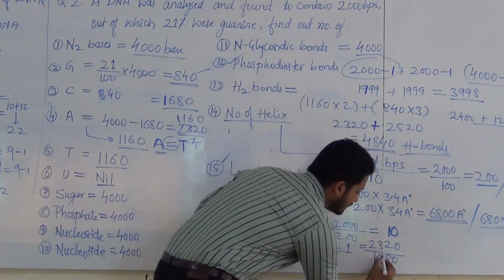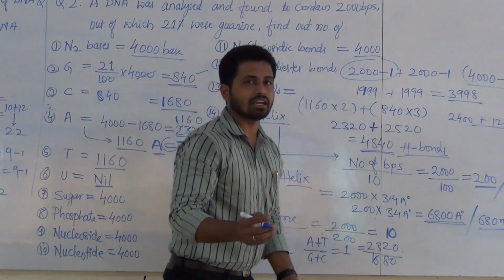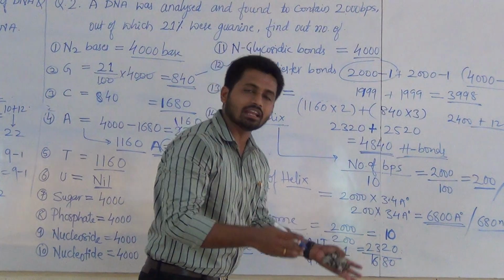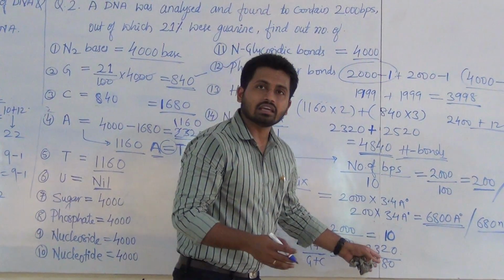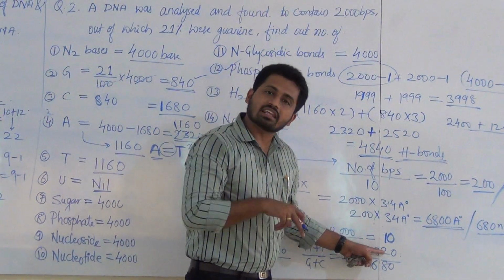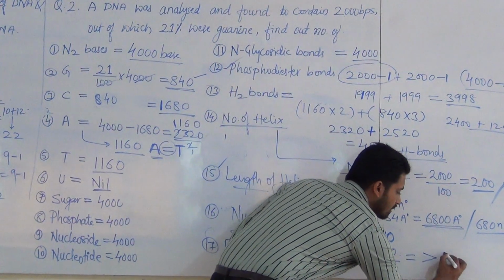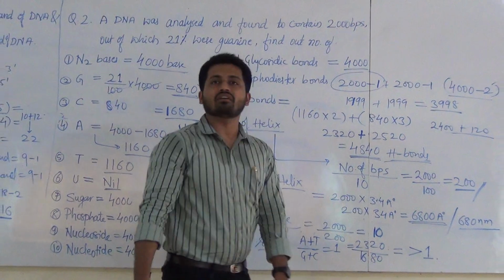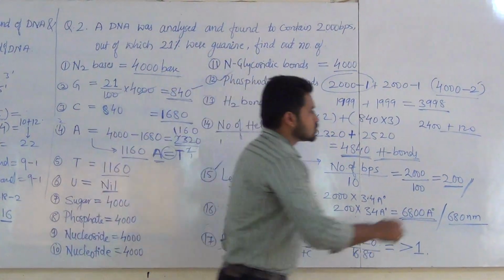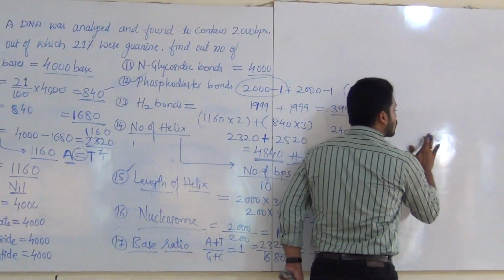Now simple one here. When you divide it, of course simple. Again, it is not required to go in detail maths here. So you can write directly. When the numerator is greater than denominator, it will be of course more than 1. It will be of course more than 1. So next question is here, 18th question.